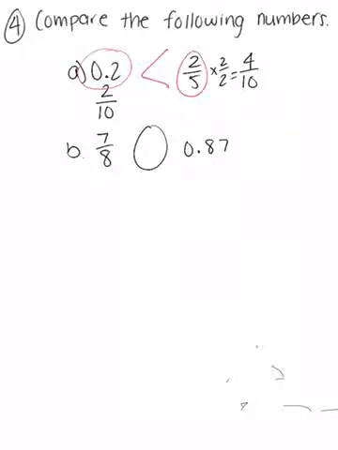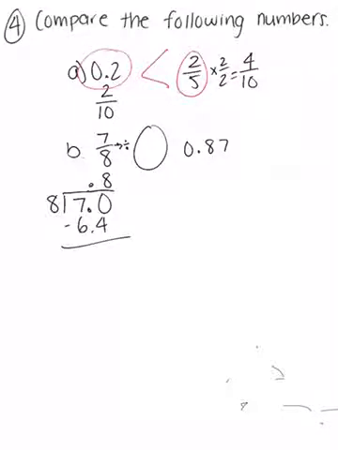So it's really important that you remember that the fraction line can also mean divided by line. So then you're going to do 7 divided by 8. Well, 8 doesn't go into 7, so therefore we have to add a decimal and go into our decimal place. So we have 8 going into 70. Well, I know that 8 times 8 is 64, and then 8 times 9 is 72. So it's going to have to be an 8. 8 times 8 is 64.